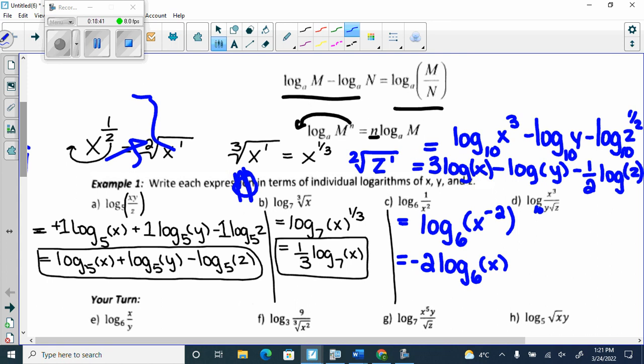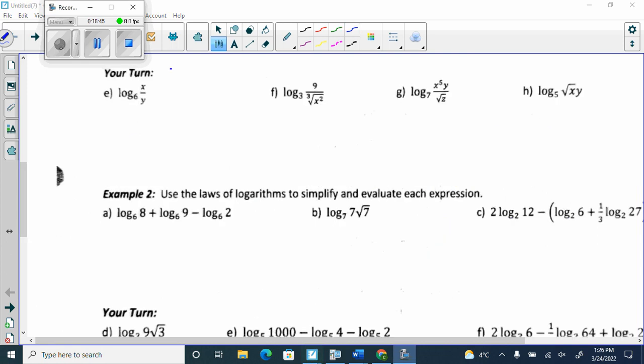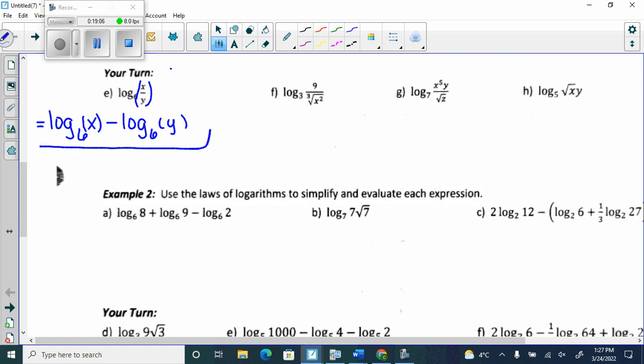Luckily, this says, your turn. Go. Okay, so we have log base 6 of x over y. So this is what's beside it. So we're going to get log base 6 of x minus log base 6 of y. And make sure you have equal signs running down the left-hand side because these are expressions that are equal to each other. There's nothing more I can do. I am done. There's no exponents to put in front. They all are to the 1.